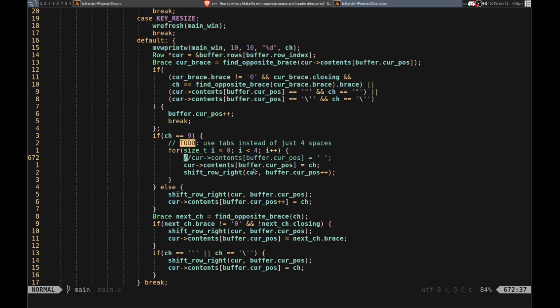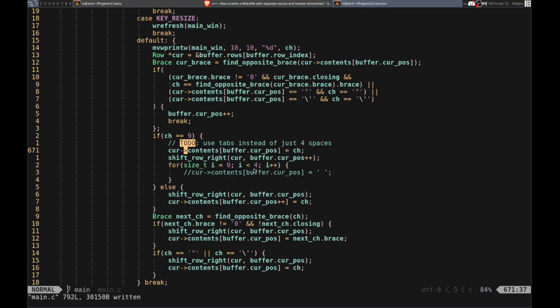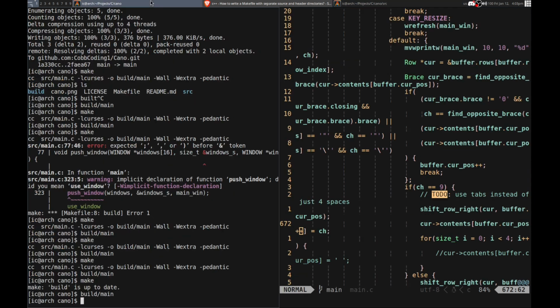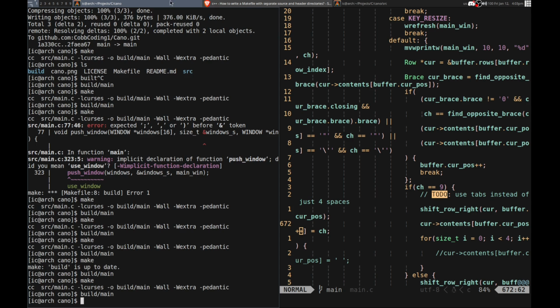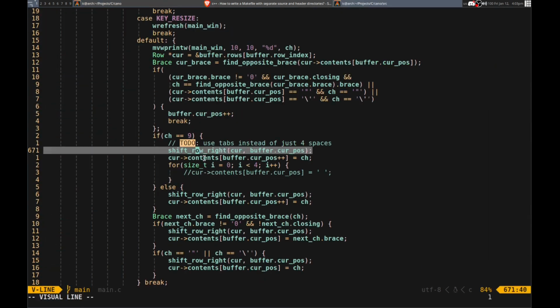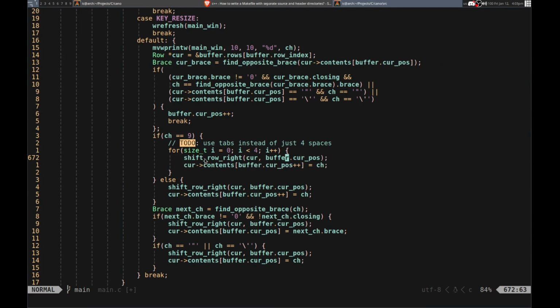Okay, yeah, so I can show this. If I just move this out, like that, then I can showcase what I was talking about. I run this, and I go here, and I press tab, move forward 1. The actual tab took up many spaces. So that's basically what the problem was. And it's kind of hard to figure that out. So I need to think about that more to be able to figure out what to do with that. So let me put it back how it's supposed to be.